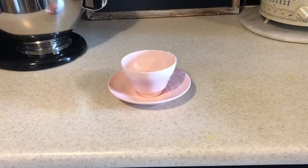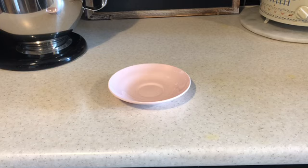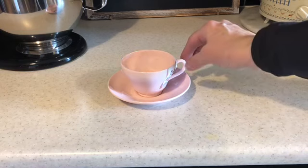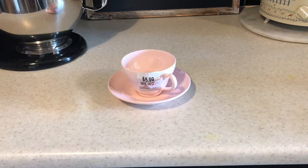This teacup is in a thrift store haul I did, and I will put an iCard to that thrift store haul. It is Wedgwood Alpine Pink, and it is absolutely beautiful. You know, it is a frivolous thing. It's not useful. I actually never took the price off. It was $5.99 at Value Village. So it's just beautiful. It's so elegant and dainty, but again, it's a want, not a need.